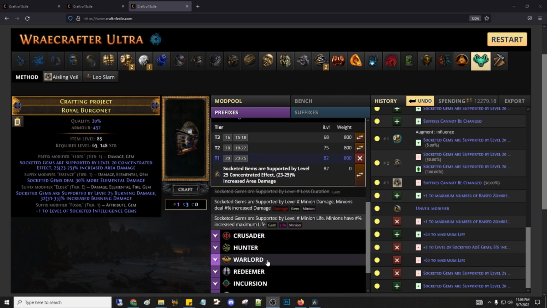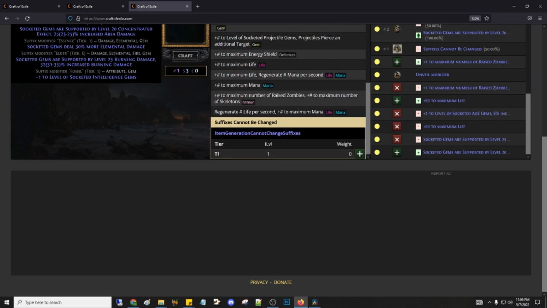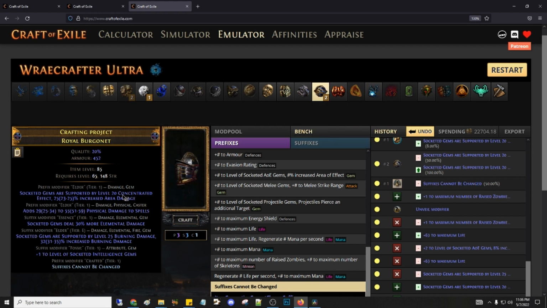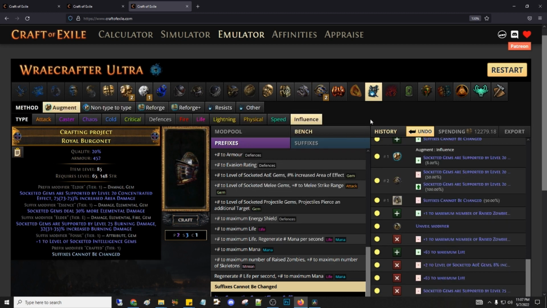There are two variants of this craft. With the augment influence, suffixes cannot be changed, augment influence, then Orb of Dominance to get the 25 conc effect. Or in this state, depending on what's cheaper, you can use non-influence to influence. This will remove the suffixes cannot be changed and add an Elder prefix. But you will have to craft suffixes cannot be changed again to make sure the Orb of Dominance doesn't remove burning damage.